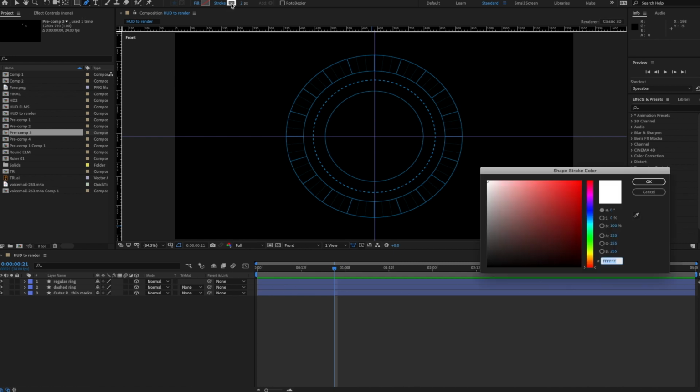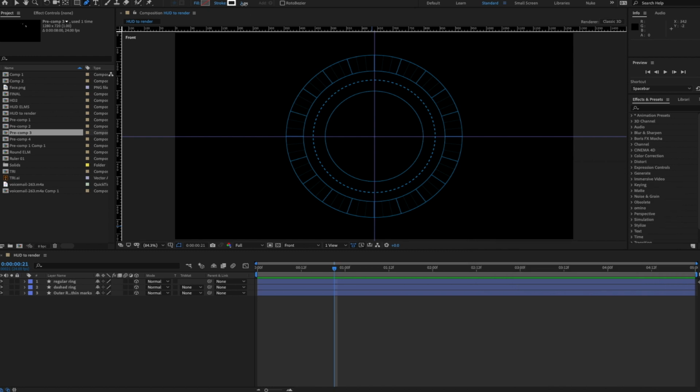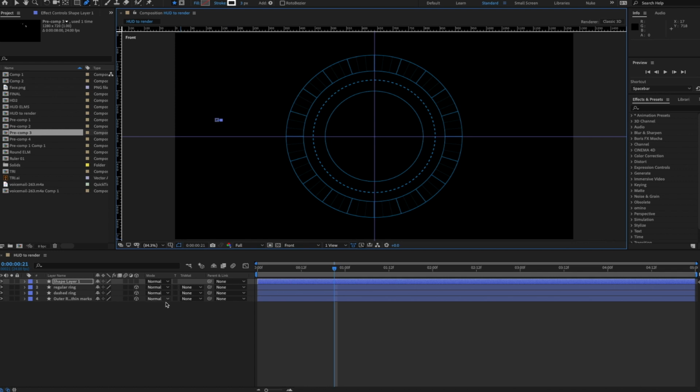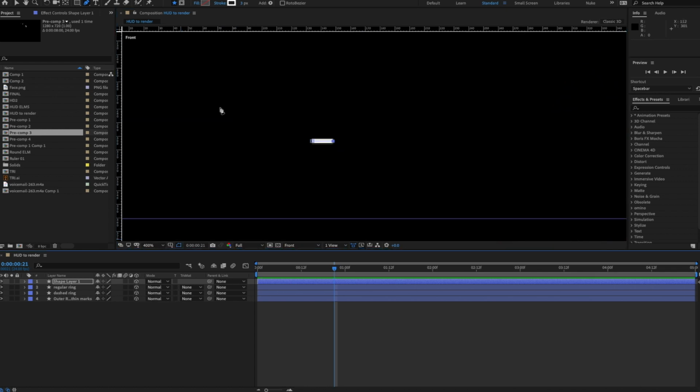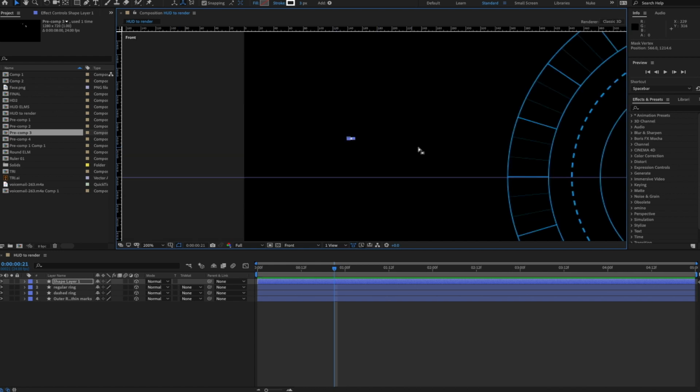Maybe I'll make my thickness 3, and I'll just draw out a very small line like this. I'll make it 3D so I can see it, and I'll go ahead and move these points here to make them closer together, thereby making a smaller, thinner line here.